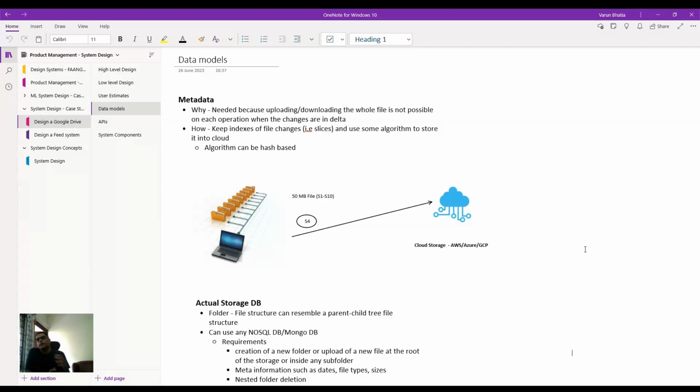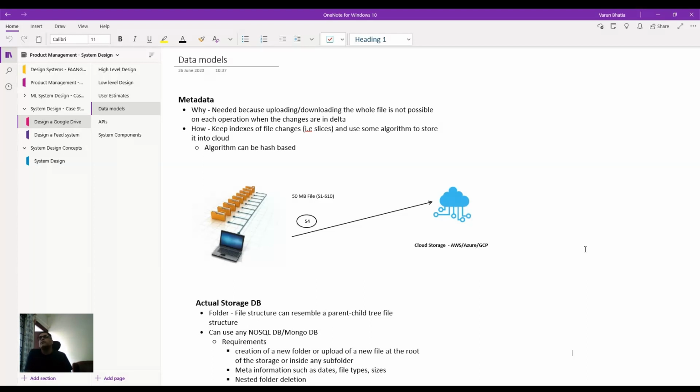So a typical example, like let's say you have a 50 MB file and it is sliced into 10 parts. You made one change on that file. Well, let's say slice 4 is the change. Now when that update is going to happen, let's say this is an update event, what will happen is that you already had your 50 MB file with all S1 to S10 already stored in your Azure, GCP, or whatever the cloud storage is.